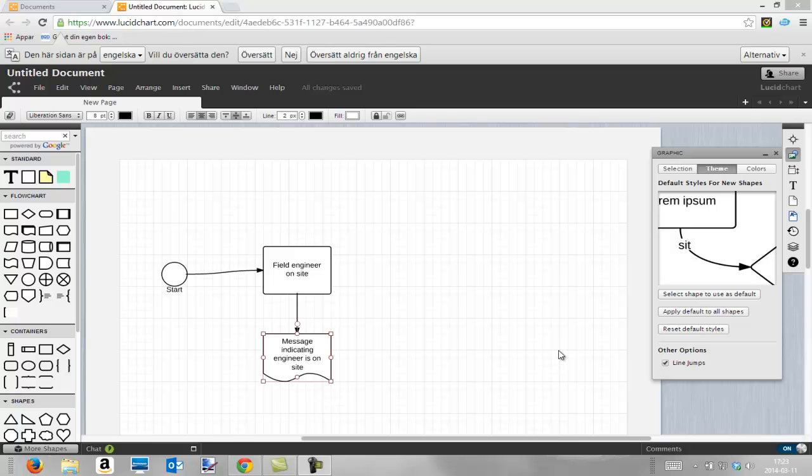The next step in the workflow could be an SMS request for a test form. For instance, the engineer can text RA to a designated telephone number requesting an evaluation form. To illustrate this, I pick the decision object from the flowchart shape library and write request test evaluation inside the object.